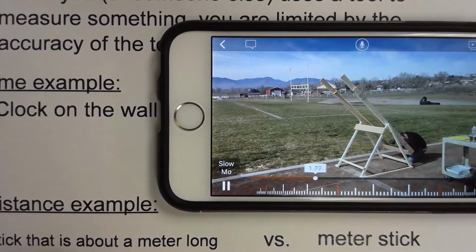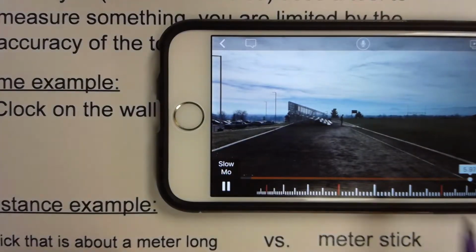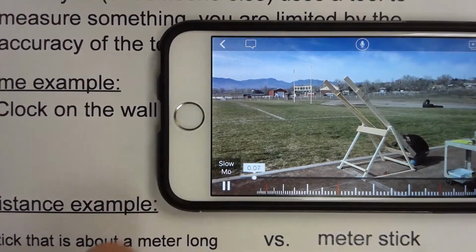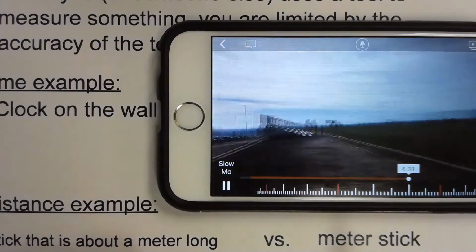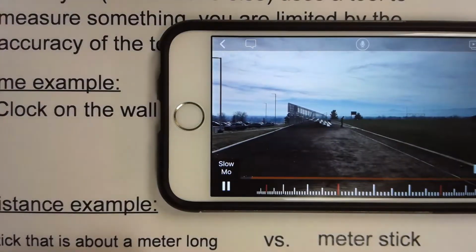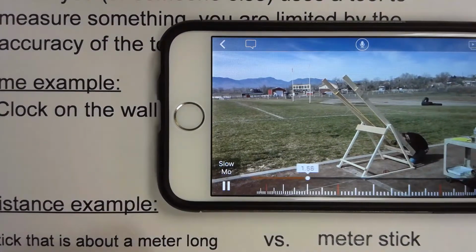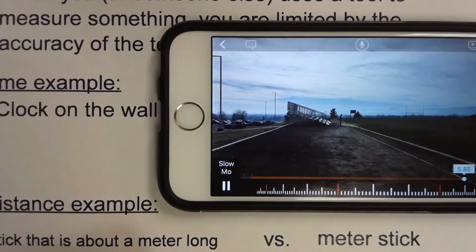From launch, right there, 1 1000, 2 1000, 3 1000, and there's my splash. And if we try and do it again, since it's on video, we can do it more than once. So right, 1 1000, 2 1000, 3 1000, 4. All right, and I counted on 1 to 4, so that was 3 seconds. Do it again. Fire. 0, 1, 2, 3, and it hits.